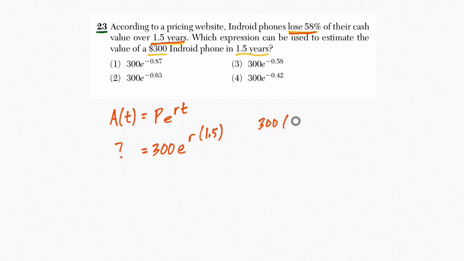Well, 300 times 1 minus 0.58, you're losing 58%. And what's that going to give you? It's going to be 300 times 1 minus 0.58 is 0.42. And I just did this on my calculator, so I have that memorized that it's $126. That just tells me that the value of the phone, A of T, after all that time, should be 126.